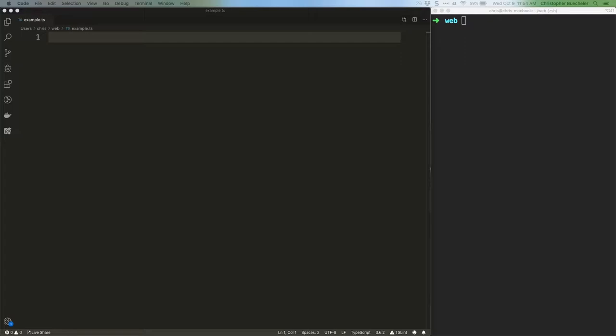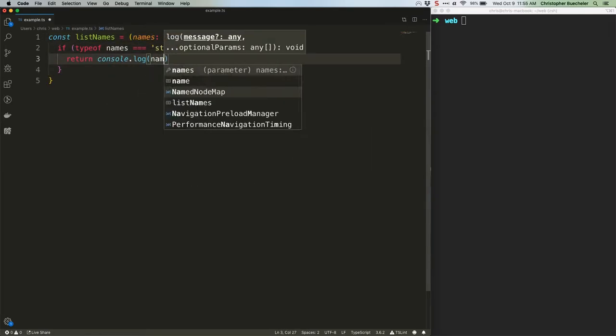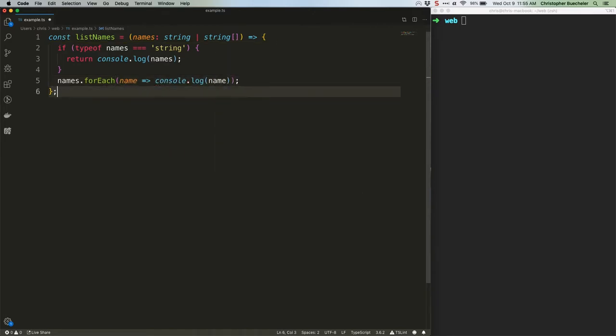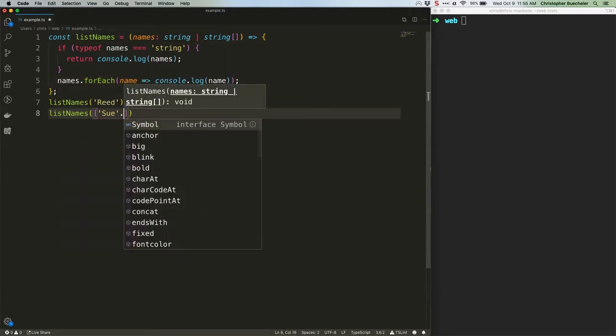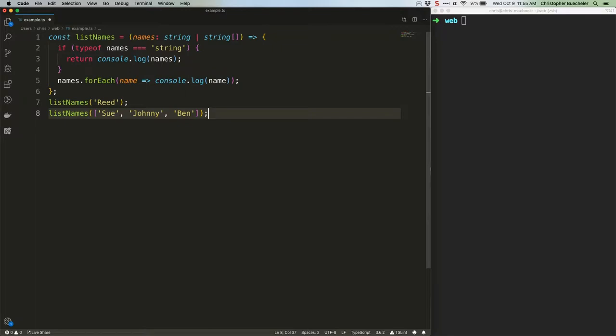Let's dive in. By this point, hopefully, you're pretty comfortable with the idea that you can say, hey, this function parameter should be a string, and expect to get an error if you pass it, say, a number or a boolean. What happens, though, if we want to write a function that can take two types of variables? Here's a function that might work that way. Save that. As you can see, we're passing a single variable, names, but we're allowing it to be either a string or an array of strings.